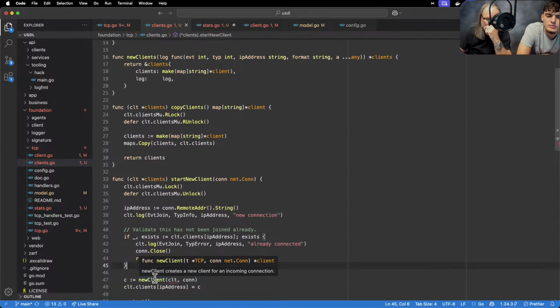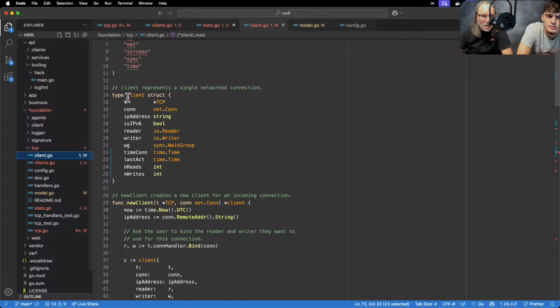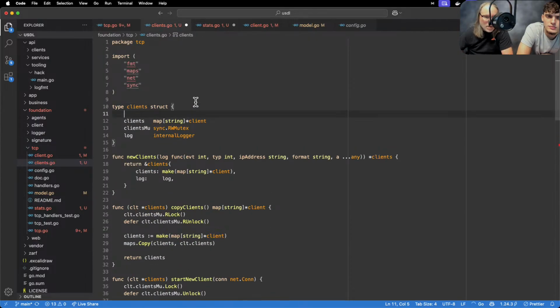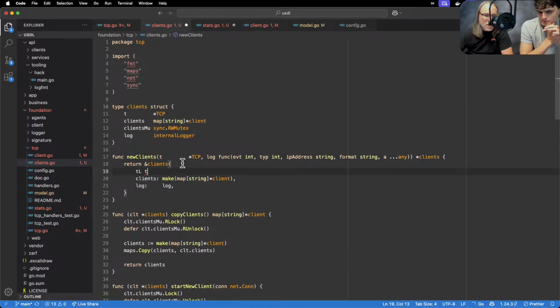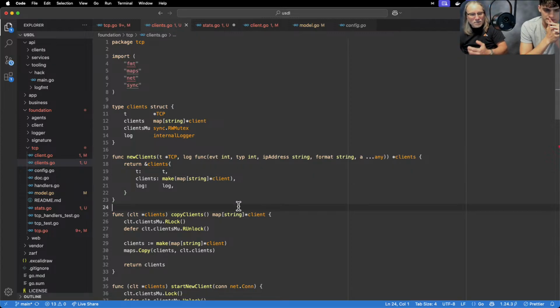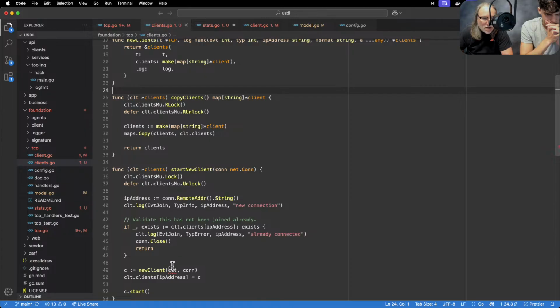It needed to know its TCP. So that's fine, right? We can do the same thing I did here. Some of this smells, but we can look at it again when we're done. These things start to happen when you're not breaking these individual things into their own true packages. When you're mixing things in the same package, this is going to happen, which is sort of the smell, right?